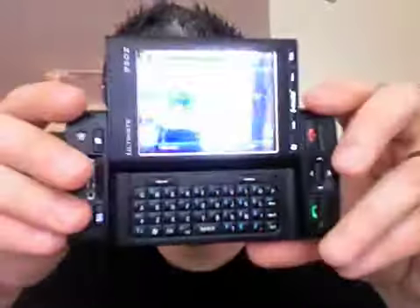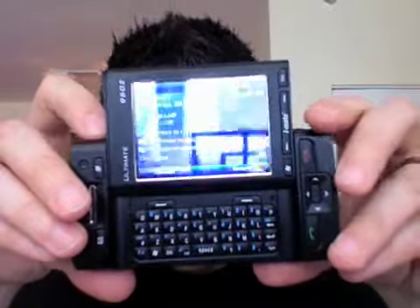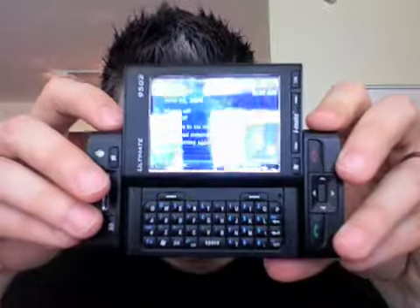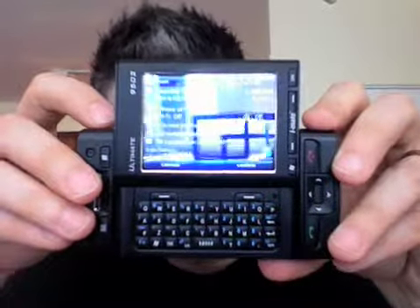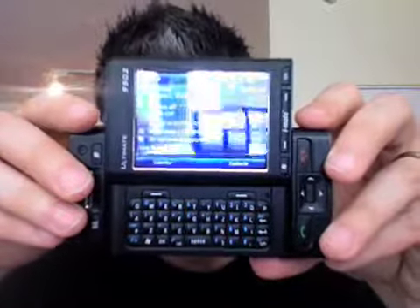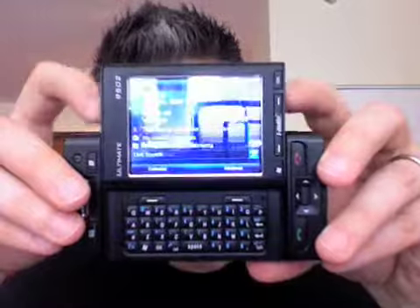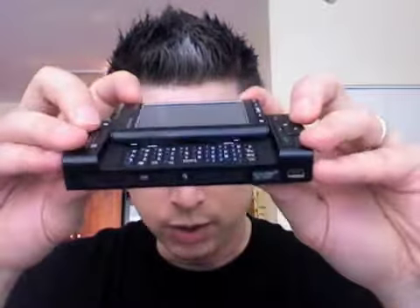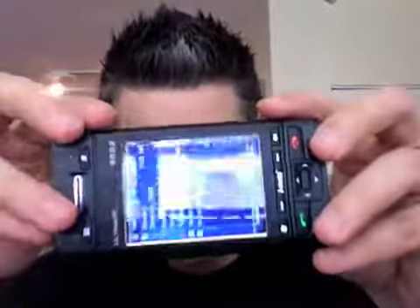One gripe on the device is the keyboard. The keyboard is a little small for the size of the device, which is a little shocking. The keys themselves are too small and the way they're shaped — they're slightly bubbled but not bubbled enough to make good contact with the tips of your fingers. I've seen other devices where the keys are a little more recessed with more of a pyramid shape so you can hit them better. You can see how the keys are just a little too flat. I do like the spring action of the slider though.